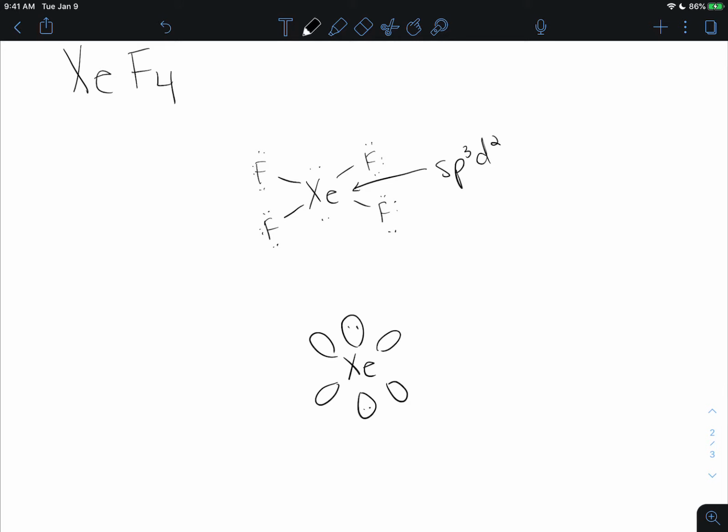And then when we draw it, above and below our plane will be our lone pair electrons. So it's going to adopt the same shape as we see in VSEPR, right? This is going to be a square planar structure. And then we're going to have our fluorines that will look nearly identical to the ones we just saw before. So they're going to be a tetrahedral arrangement of electron domains.